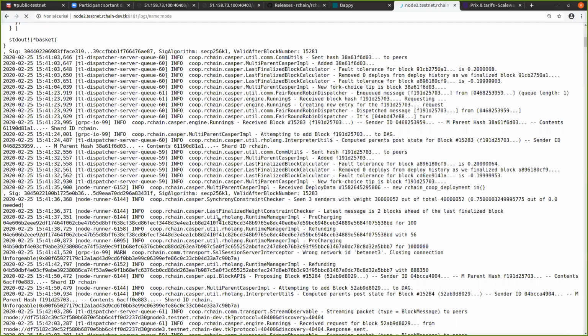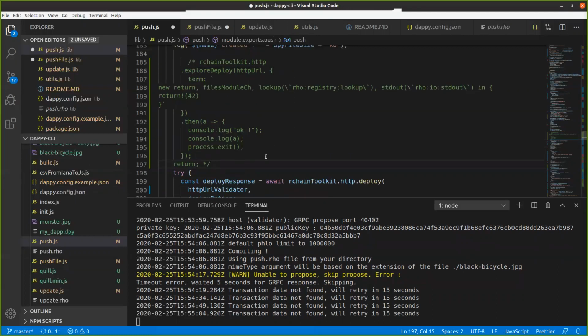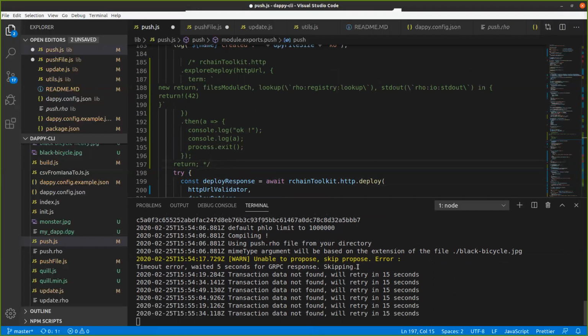But basically, this is 200 kilobytes, but it's great because for the regular Dappy web application or Dappy file, it will be primarily small files. So basically, a web application, CSS plus JavaScript plus HTML, should be around 10 kilobytes. So it's perfectly fine, and the results I got this morning are very, very encouraging.